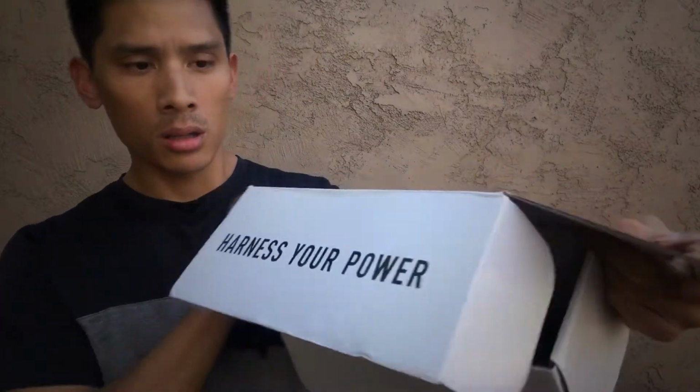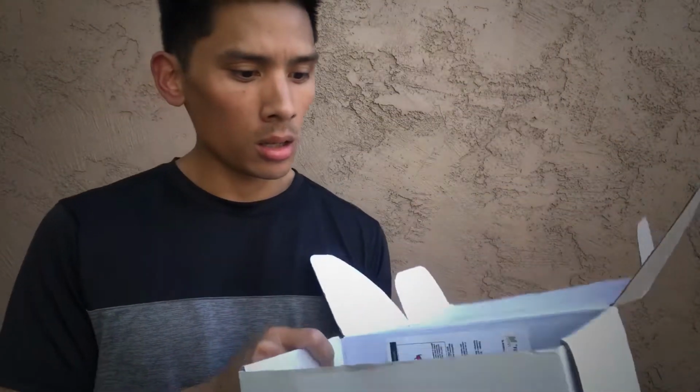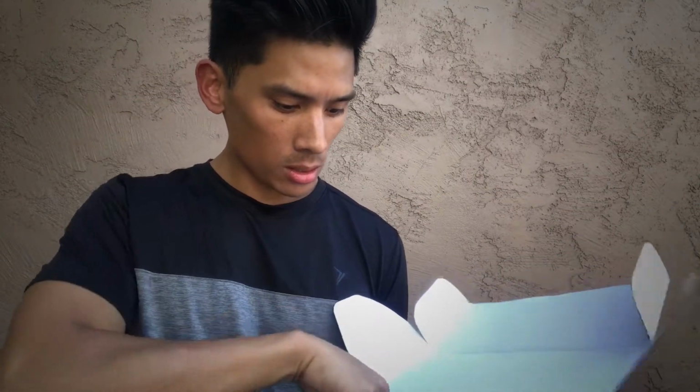And just to show you guys, it came in this beautiful Fortress Boxing box when it was delivered. Harness your power. Came with the 2 hand wraps, as well as these compression straps, which are basically 48-inch hand wraps. They are not 180-inch or 200-inch Mexican style hand wraps that you're used to, because you're not going to be wrapping your hands all the way that you would with a traditional hand wrap.